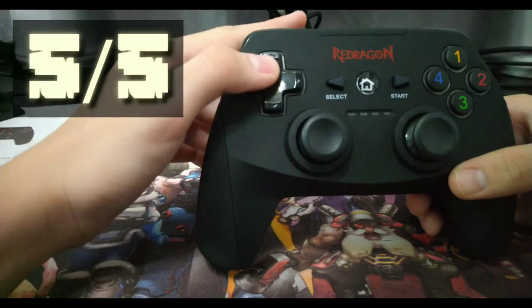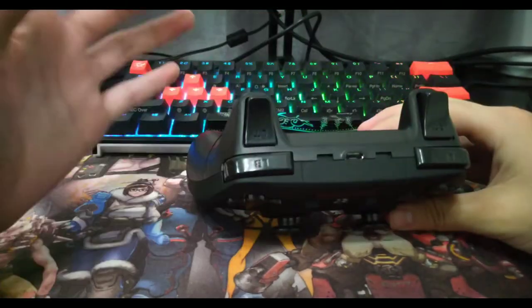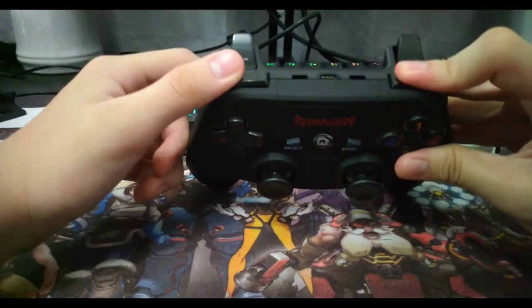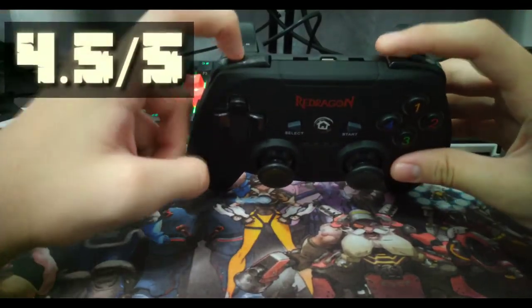D-pad, 5 over 5. I didn't really get to use this, you know. The left button and the right button, I'm gonna give it a 4.5. Why?